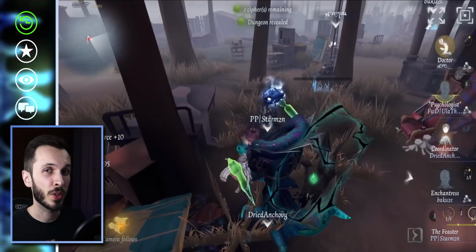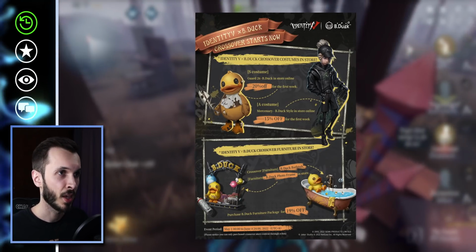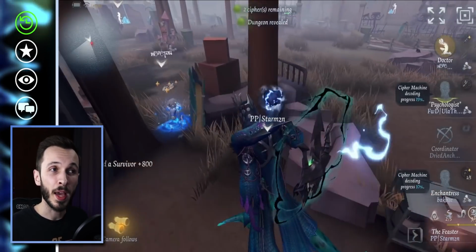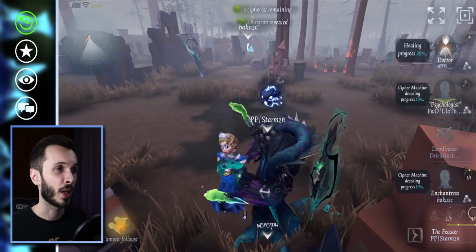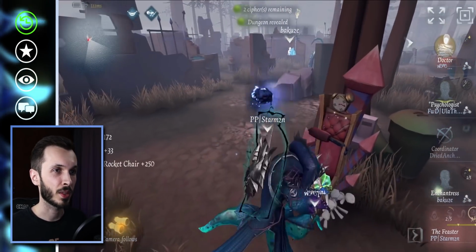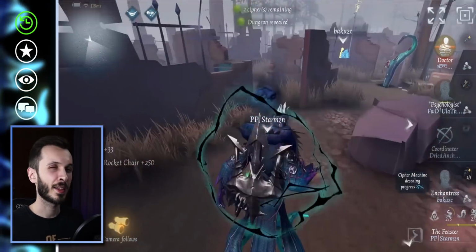Now, if you go in the store, you'll be able to purchase the B-Duck Guard 26 skin. That is an S tier skin. I've seen it in game. It really is amazing. The A tier Mercenary B-Duck style skin, along with some furniture. That is the B-Duck bathtub. That is an A tier room furniture. A B-Duck photo frame. That is a B tier furniture. And I think that is about it.